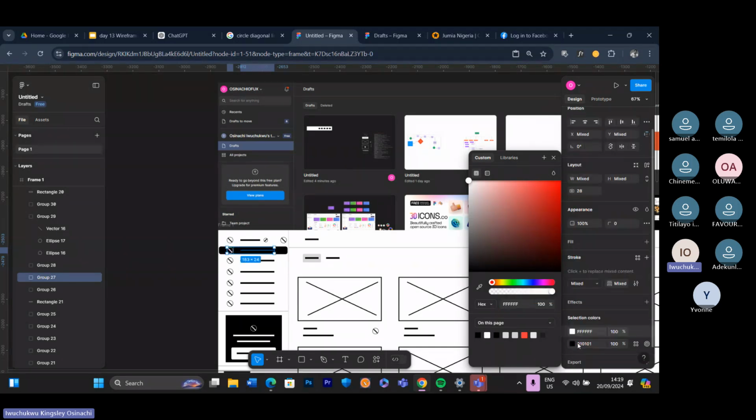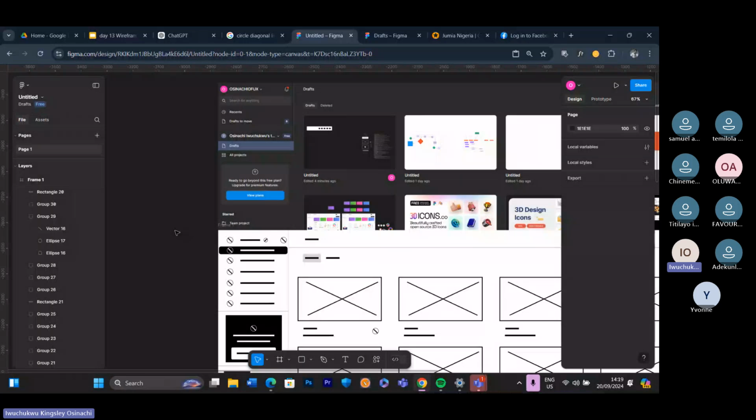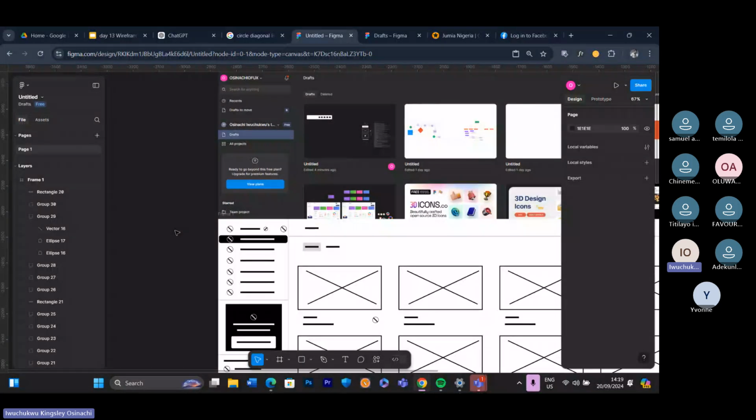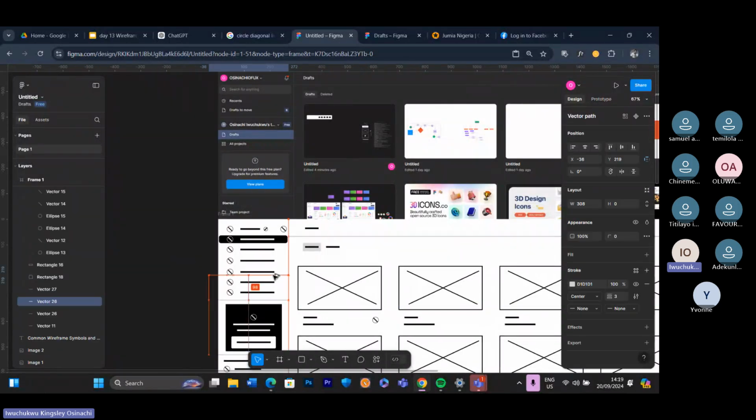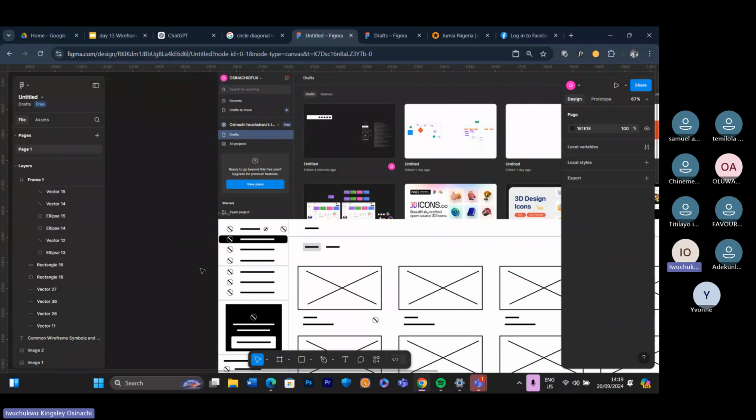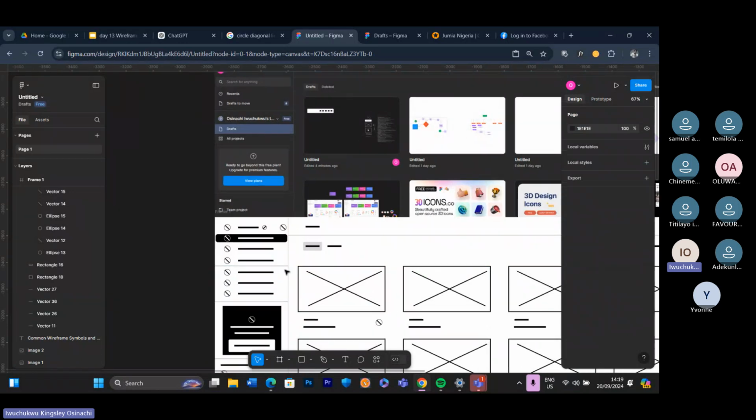You can always make use of neutrals, black, white, maybe gray. You want black, white, gray. These three colors. And then we can try one, two, three, four. Go here. Add a rectangle here.